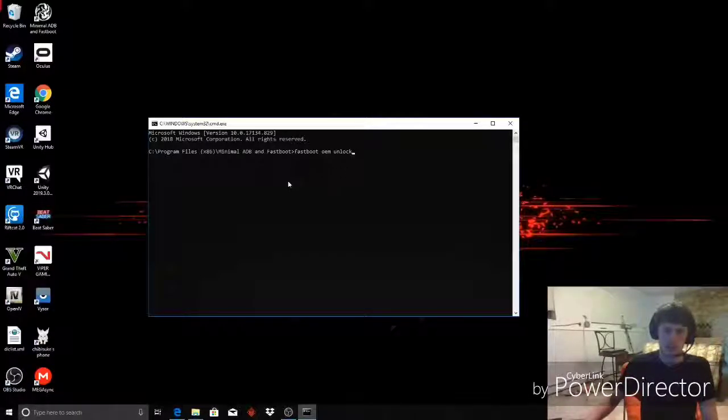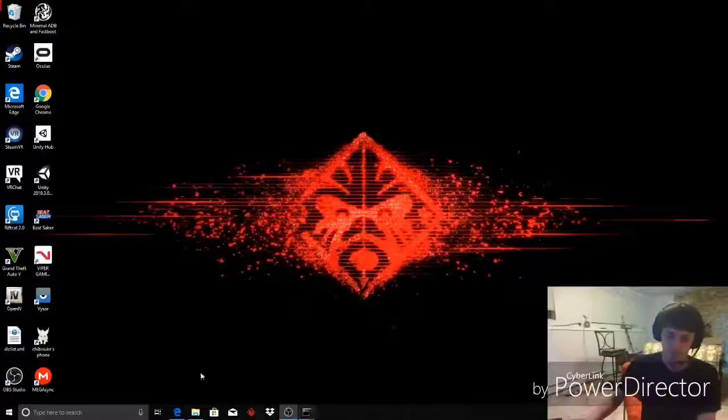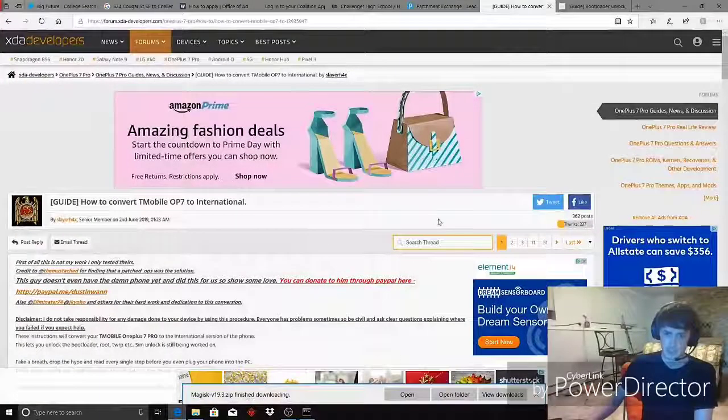Anyways, then you can do that and it'll work. Of course, you have to be in your bootloader, but you can do that after you have the unlock token and you've done the command in there. Now, the second way, I found it to be much easier and a lot quicker.